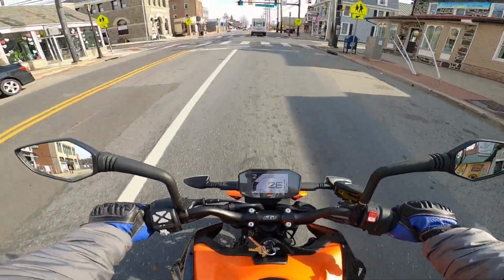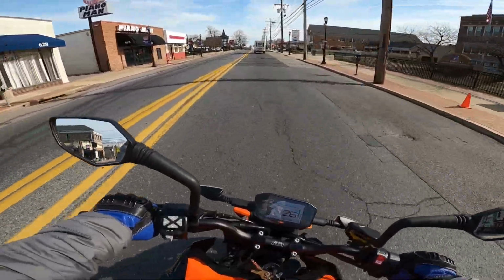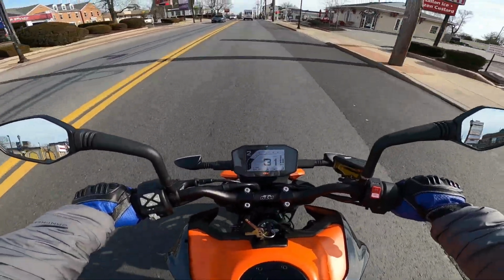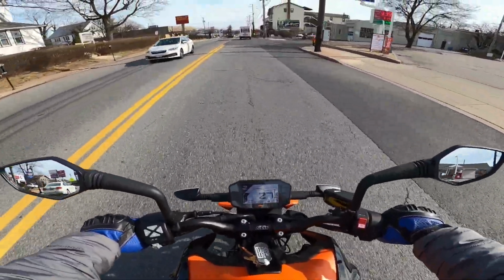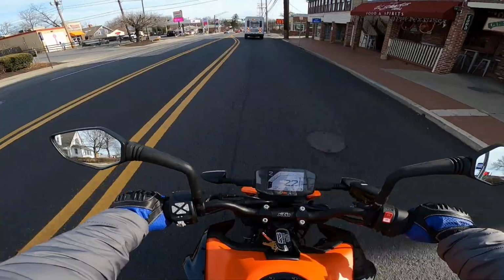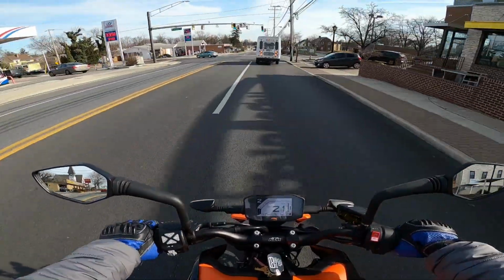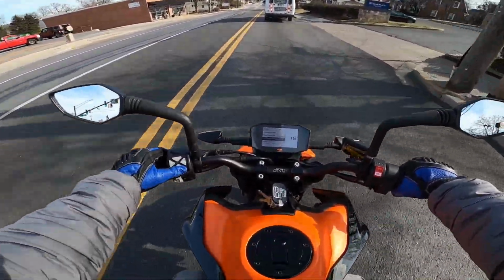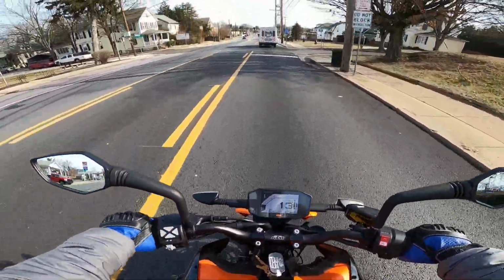Wow. Obviously, as my little round-the-town rides, I normally do back roads, but because of how cold the roads are, I'm not trying to tempt fate. So I'm definitely gonna just take it easy for the most part. I'll probably take it out of track mode at some point soon, because it's a monster. So I'll have to figure out how to do that momentarily. All right, go to menu, track. Ooh, you can hear some pops. All right, leave track. Now it's back on street mode.